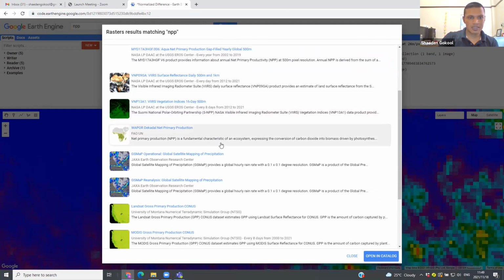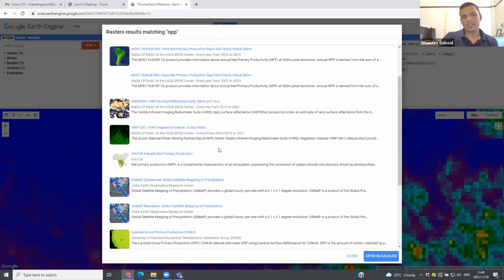There's the WAPOR data set. And there are advantages and disadvantages to working with each of these different data sets. Obviously, the models that are used to generate this data, their conceptualization is based on certain assumptions, which might hold true for certain regions and provide you with accurate data, whereas in other regions it might not work. So you've got to do a little bit more research prior to selecting a data set. Don't just pick the first one that you think is fit for purpose. Understand the objectives of your study and what you're trying to demonstrate before selecting the data.